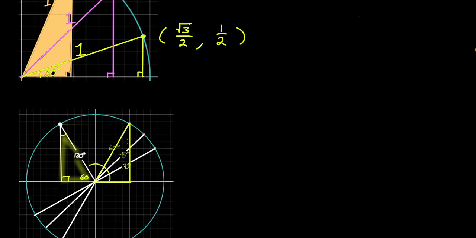Which means, here's our big powers of deduction. To get to this point out here, what we saw is we had to go horizontally 1/2 and vertically root 3 over 2. That's how we got there. That's what that ordered pair means. That's what we did yesterday. What about to get to our new point? I go left the same horizontal distance. I think it's negative 1/2, right?